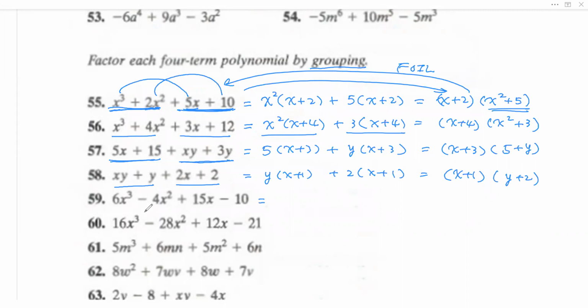All right, let's see 59. First two, second two, all right? So you can say 2x squared is the greatest common factor of the first two terms. And the minus 2, right? And second one is 5, 3x minus 2. So 3x minus 2 is the common part. And the rest is 2x squared plus 5. Right? Much easier. No challenge for you guys, right? Did you guys feel a challenge here?